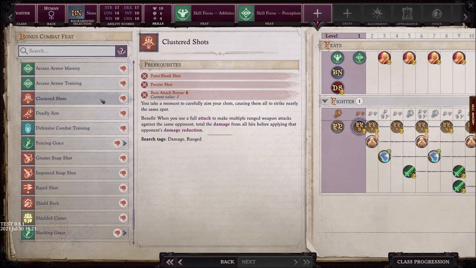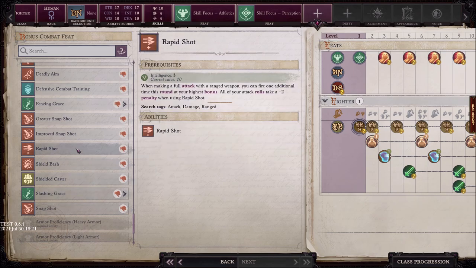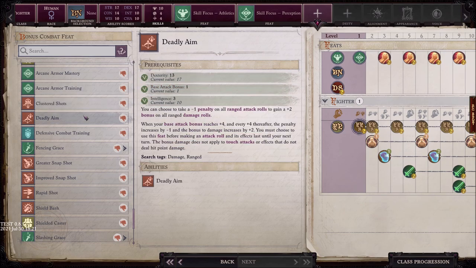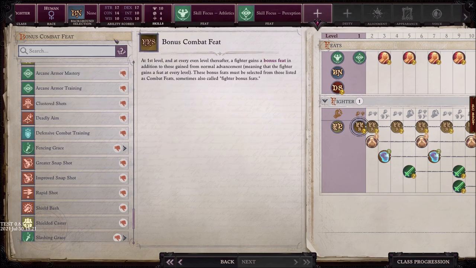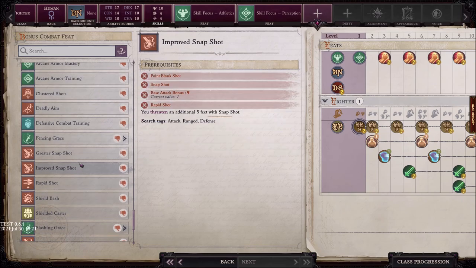Clustered shots. Deadly aim. Let's grab all the ranged attacks. So, notice we have snapshot, rapid shot, improved snapshot, greater snapshot, deadly aim, cluster shot. These are all ranged attacks. And again, this character, just for frame of reference, is a fighter that has strength 17, dexterity of 17 as well. It could go either way. You're a dex-based build and a strength-based build. I gave you equal rights here. And they're saying, you don't want ranged stuff. The heck I don't. Why?